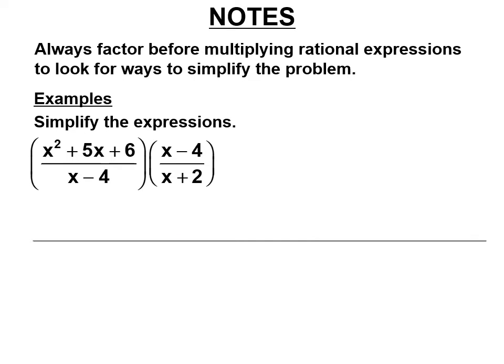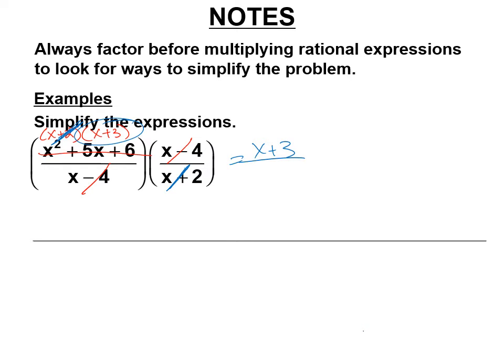Okay, so we're going to look for factors to cancel, right? So right off the bat, we can cancel x minus 4. Now, you don't have to rewrite the whole thing anymore. What you can do is I'm looking for an x plus 2. So I write x plus 2 right above this. I cross it out. And then it's x plus 2, I believe, times x plus 3. And then let's just change the color here. So cancel out this x plus 2, cancel out that x plus 2. That x plus 3 is still there, right?